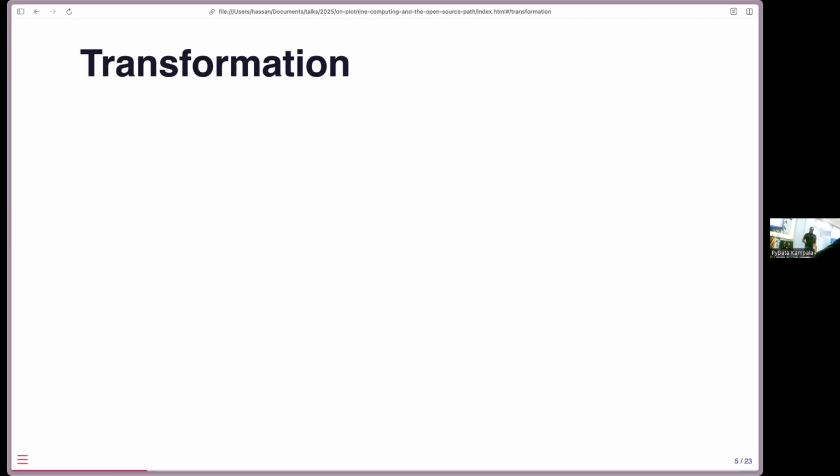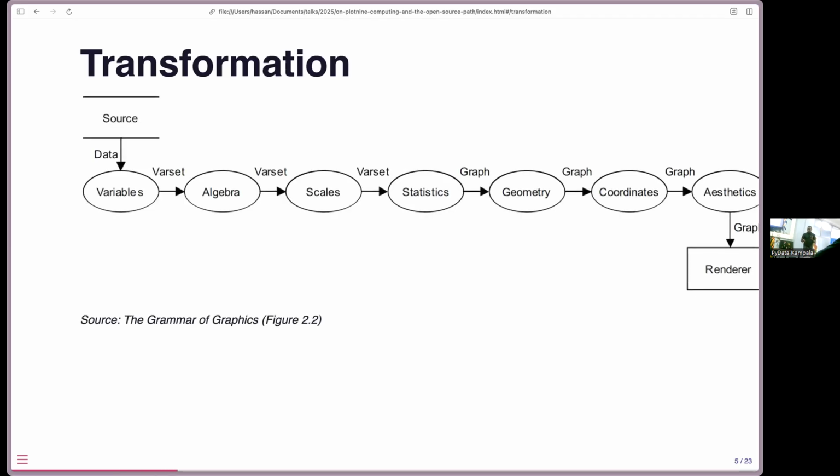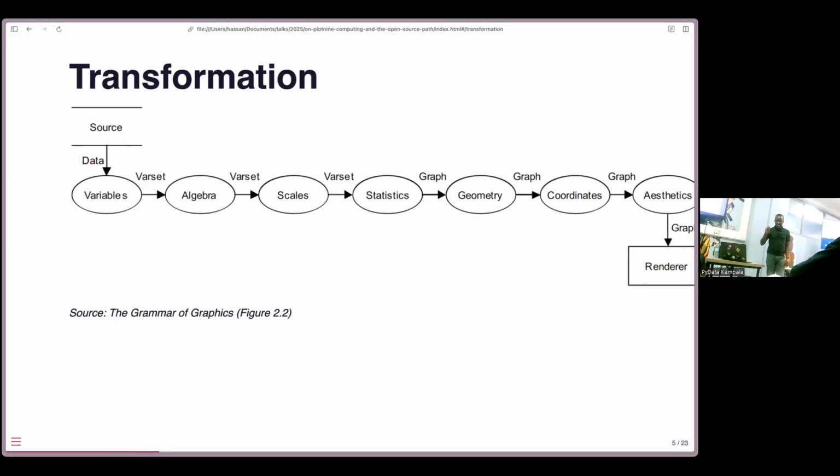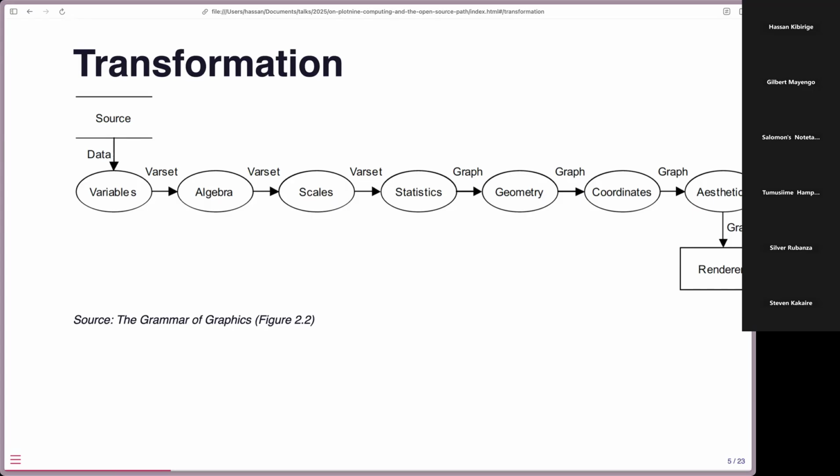And in there, I found this transformation of how your data comes in. It is a process, a pipeline process, and the transformations it undergoes up to the very end. Luckily, you finish chapter 1, and the moment you start chapter 2, it tells you, okay, this is what you have to implement to get a grammar of graphics. So I read through it.